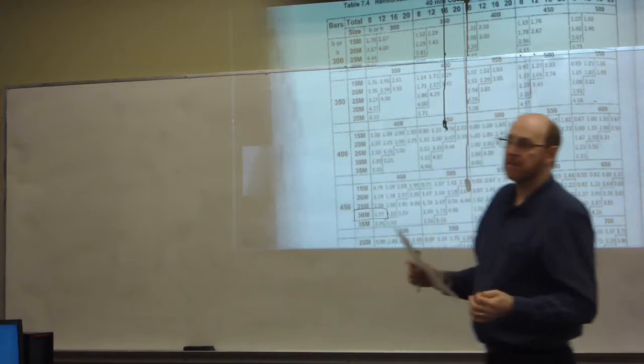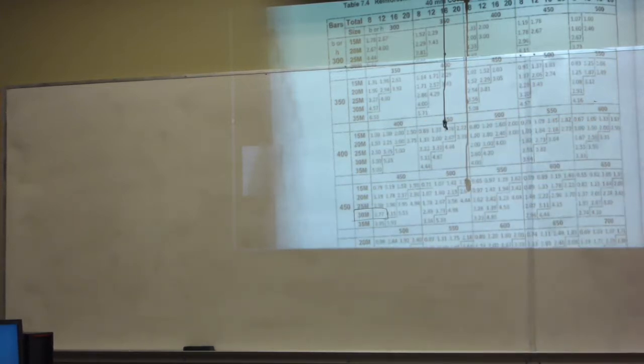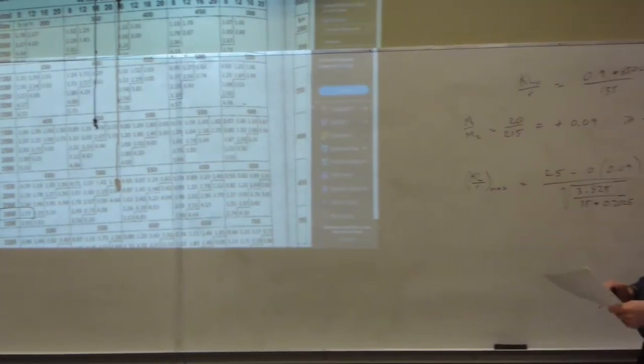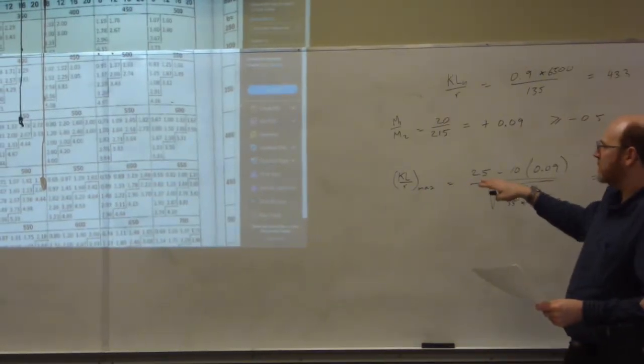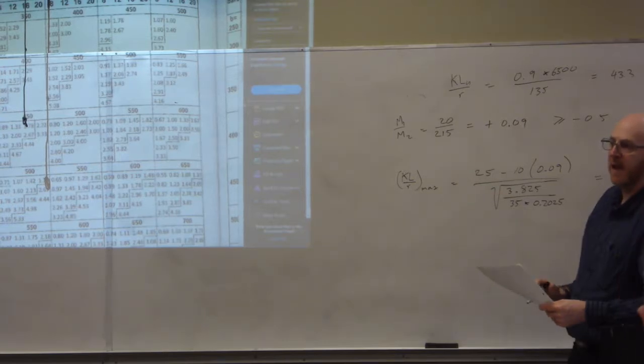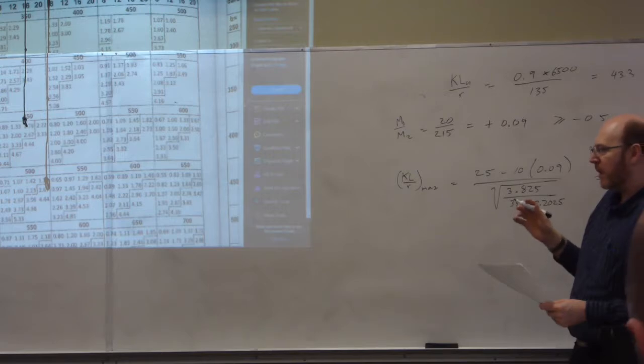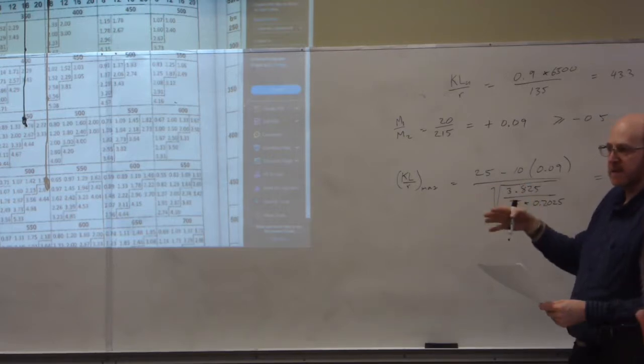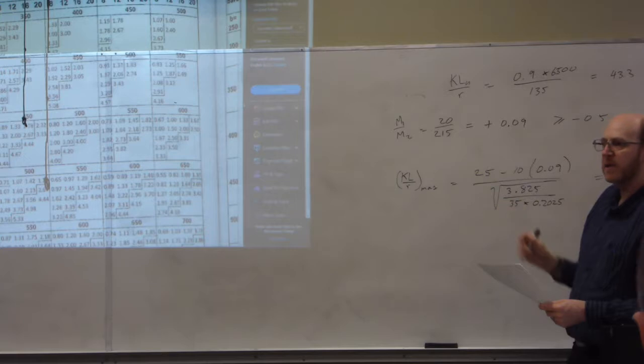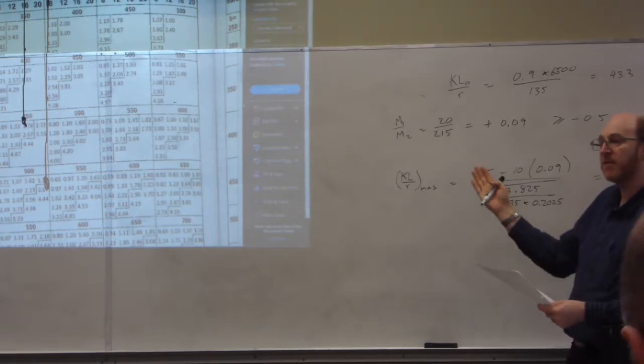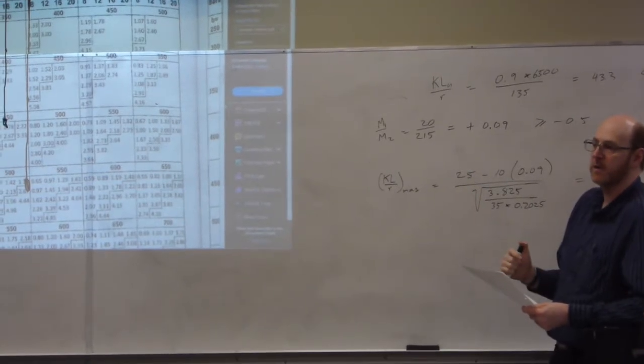Yes? I have a question about slender versus non-slender. Do you tend to use reinforcing on two faces if it's non-slender and four faces if it's slender, or is there no real difference between the two? So we haven't really shown this calculation here because we're looking specifically at square columns, but if you have reinforcing only on two faces as opposed to four faces, then essentially your rectangular column is behaving somewhat like what you get with a rectangular column, where I've got different bending in one direction versus the other direction.